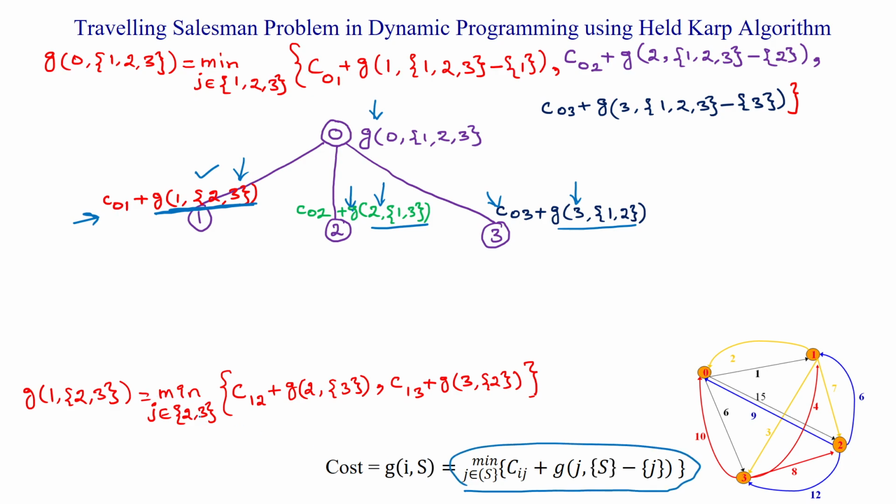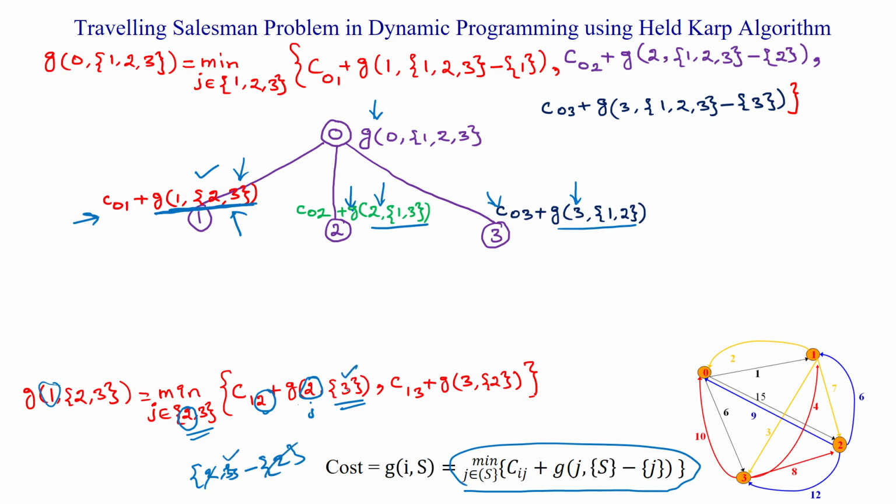So here, which has unvisited nodes, the unvisited nodes are 2 comma 3, so two options are there. When you are substituting the values, first I am selecting 2 as j. So c i j is here c 1 2, plus g of j, which is g of 2 comma. Now you look at that, we have two options. So subset 2 comma 3, minus j, here j is 2, so we are subtracting that j. When you subtract this j, you will get the remaining 3.